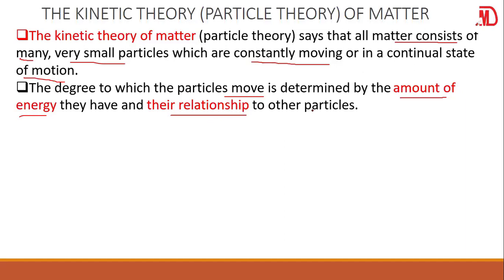So it deals with the amount of energy that they have, and of course, their relationship to other particles. When you take a solid, you know that the particles are closely together. If they are closely together, that means they cannot move freely. But if they are far from each other, it means they can move easily.